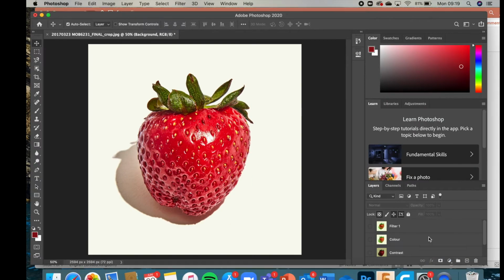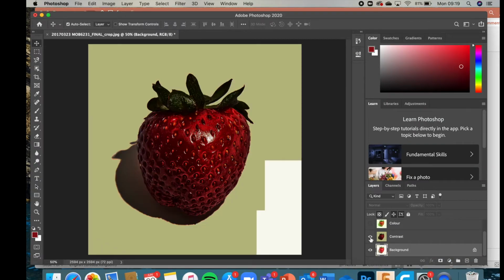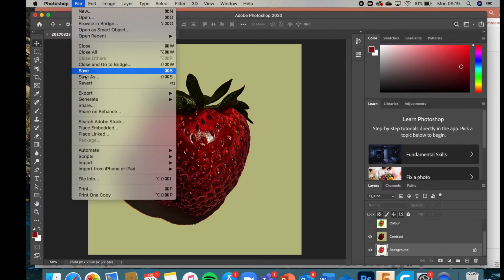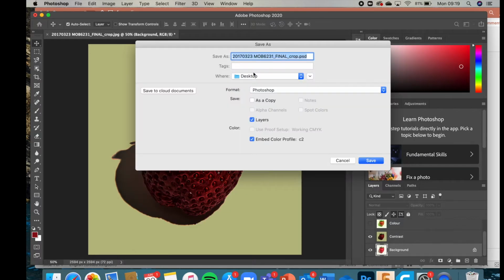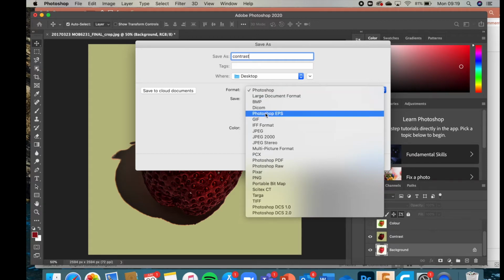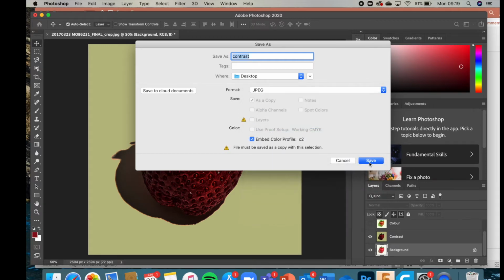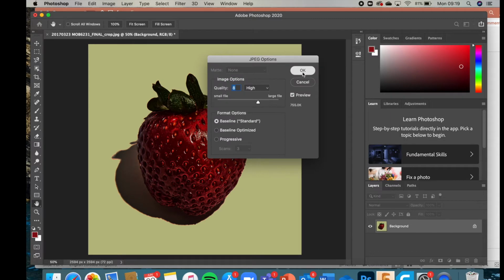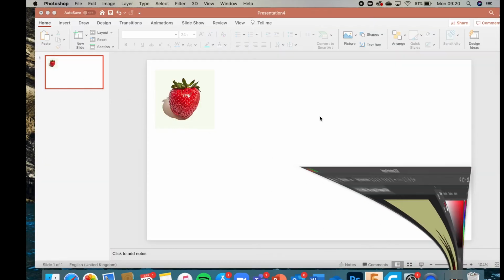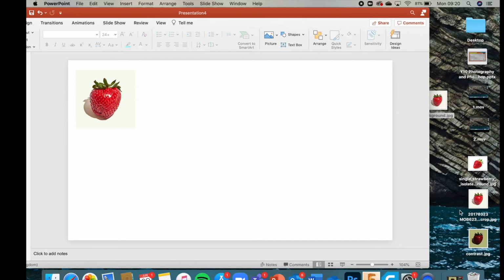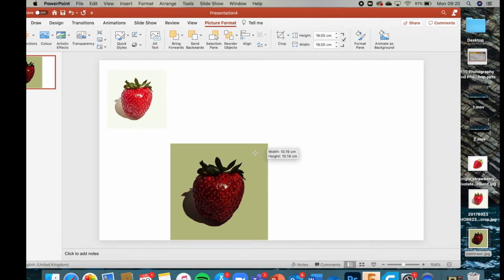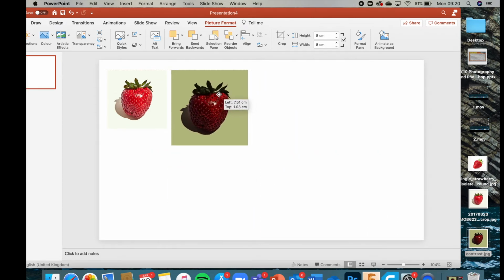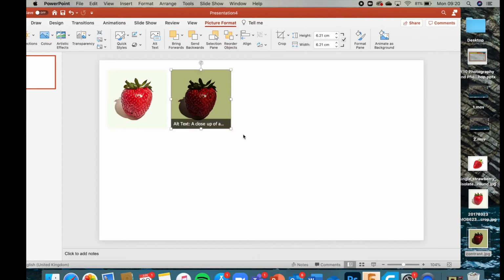So we go back, let's toggle then the next layer, File, Save As. This one we'll call Contrast. Save it as a JPEG. Remember, you can also still leave it as a PSD file if you want to carry on working on it. Okay, that's done the same thing. You can see it's there. I drag that over, and I'm going to resize that. Okay. Now, I'm just going to fast forward ahead slightly because it's the same process repeated over and over.